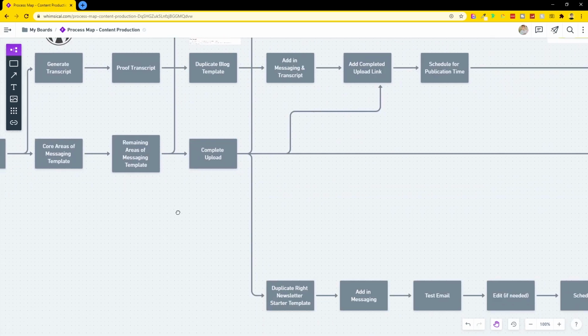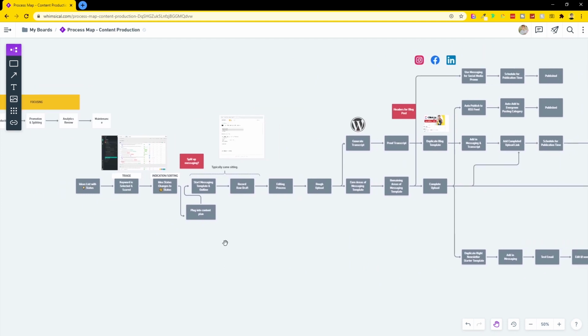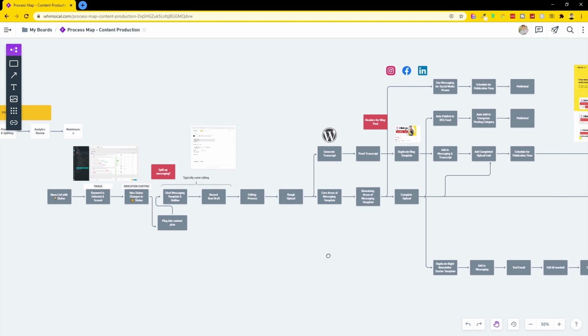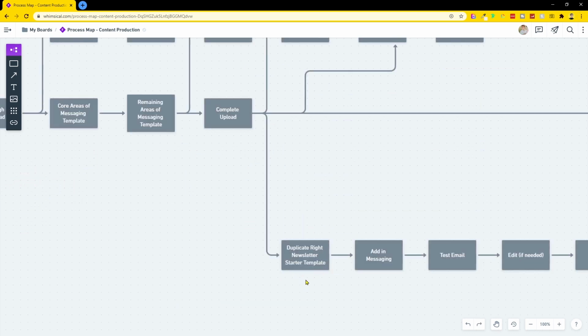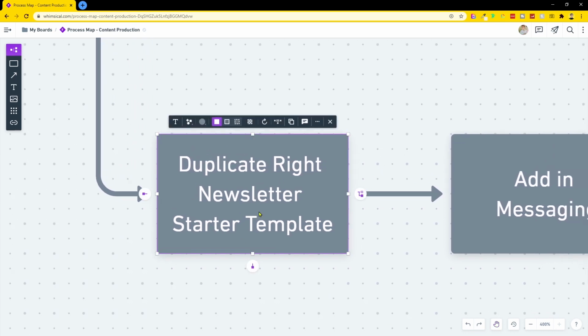All right, next area. So zooming back out, I'm going to recap this while we wait for some of your pro tips, because I'm sure so many of you are more experts in content than I am. We go from our idea here, and we've recorded our video here. We've edited our video. We've finally completed our upload. It's fully in there. And now our final area, which I wish I had a cute little emoji for, but I guess I ran out of time, is our newsletter, which many of you are also going to be taking your primary content, whether it's blog, whether it's video, whether it's something else, podcast, and you're going to end up on a newsletter. What we do is we have newsletter templates.